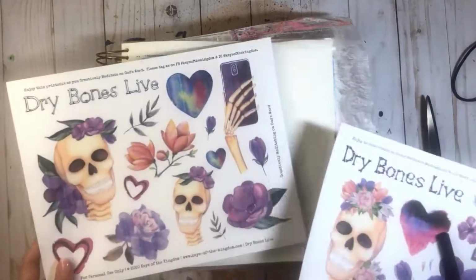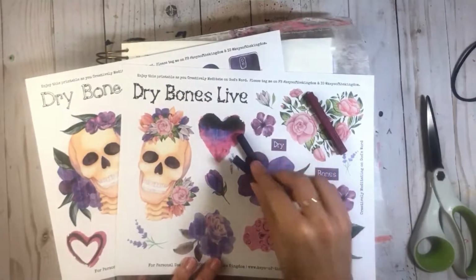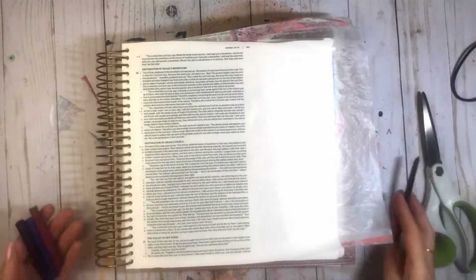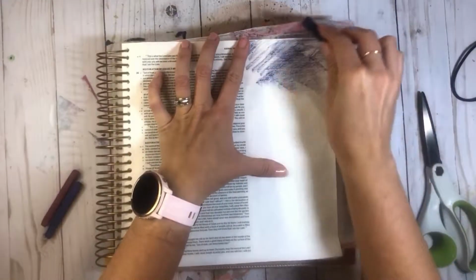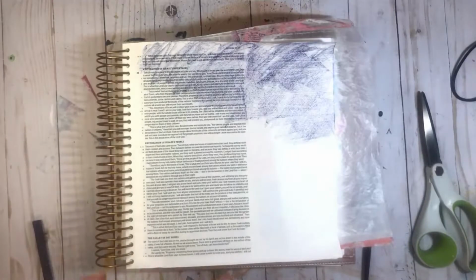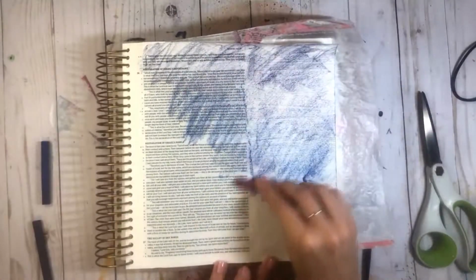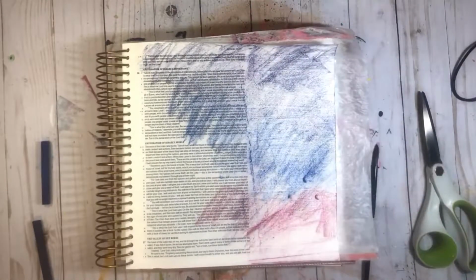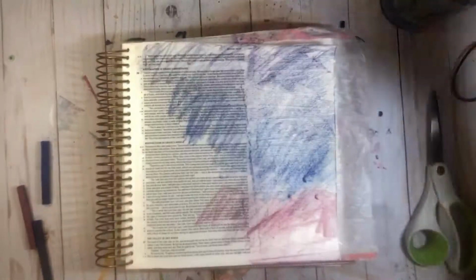Here I'm going through my Inktense blocks and just trying to match my colors. So I'm just scribbling a little bit on the papers just to make sure that I'm in the right color scheme for this particular set. I am going to use the technique where I just scribble it on there dry. I am using a purple, a blue, and a hot pink to match the colors in this particular printable. I found this when someone actually tagged me on this set on Facebook, knowing that I would love it.